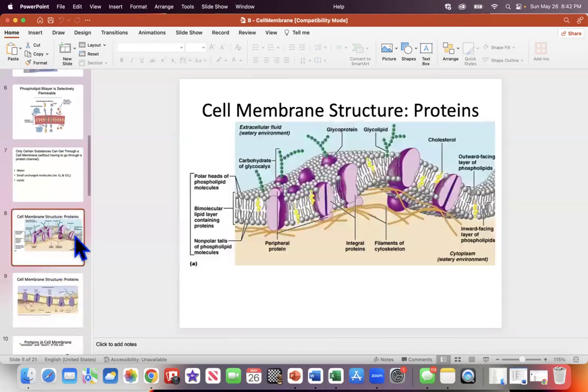All the other molecules need a helper. And the helper is called membrane proteins. These are the proteins, those pink ones. Membrane proteins have a lot of functions. One function is transport protein. And they also have other functions, like this protein, it connects to those carbohydrates. It's called a glycoprotein. The function of these glycoproteins is for the cells to recognize each other.